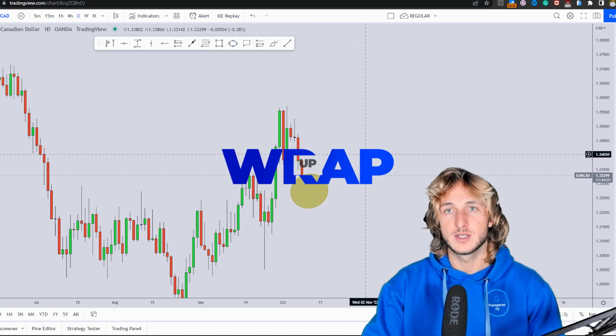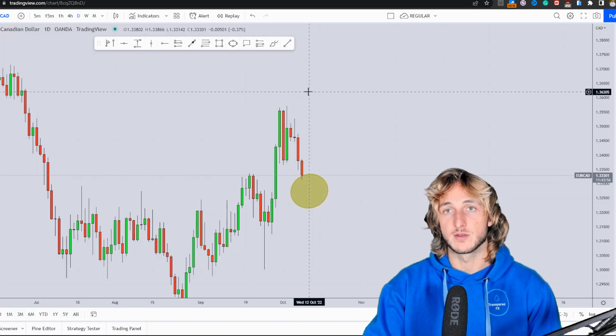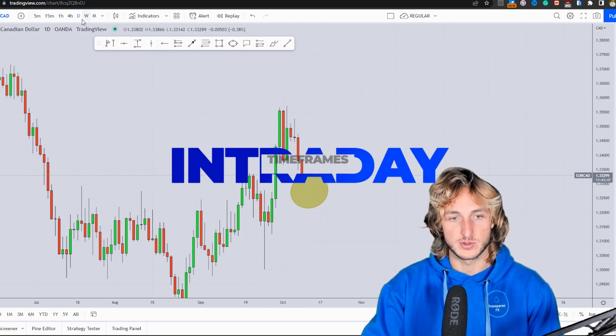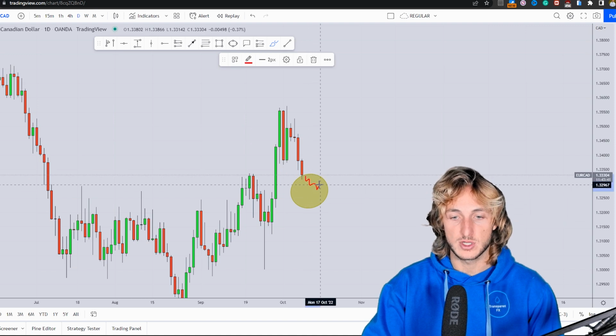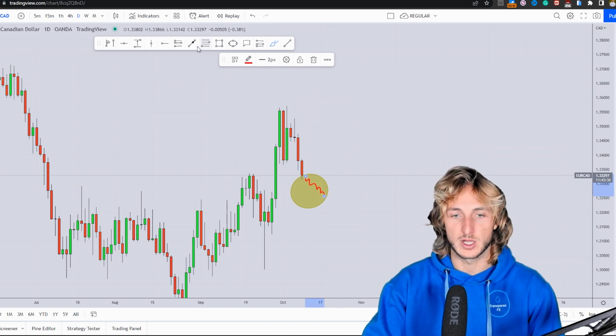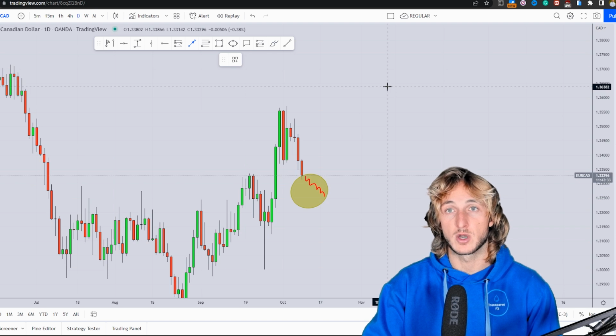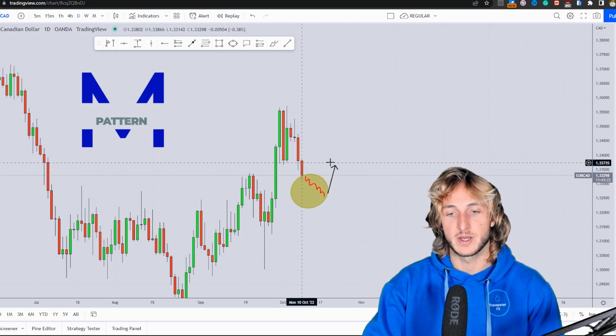Now, as usual, trading is reactive and not predictive. The monthly, weekly, and daily, combined with the COT data, those are the best time frames from a directional perspective. However, when it comes to confirmations and entries, the best time frames are the intraday time frames, so 4 hour and lower. Therefore, what we could be doing is monitoring price action from an intraday perspective during this move to the downside, waiting for the market to shift from an intraday bearish market, as we would have, to an intraday bullish market. And if the market would shift from an intraday bearish to bullish market and provide to us one of our valid entries, at that point we could be looking for a potential rejection to the upside for the market to complete this M pattern at the neckline.